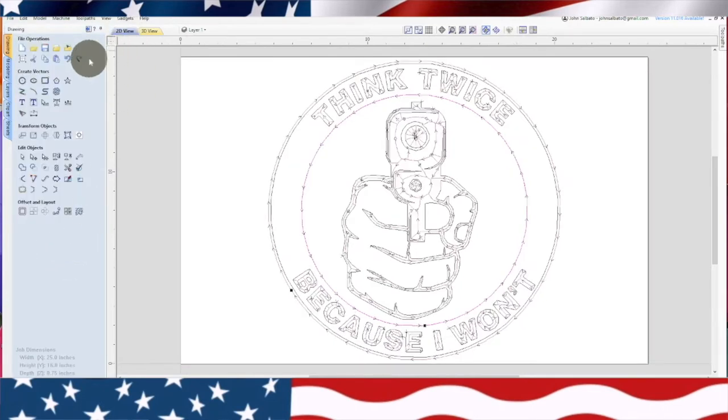We already input this drawing. It's just a simple little drawing. And basically what I'm doing is I'm testing out my ability to use the Oramask. So I picked this sign because it has letters, and then it also has this big area that's cut out right here. And also we're gonna cut around the outside. I'm hoping that the way that I do the Oramask, I'm hoping to have better success today.